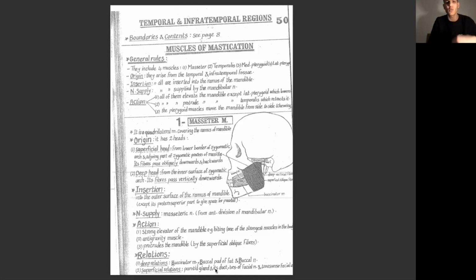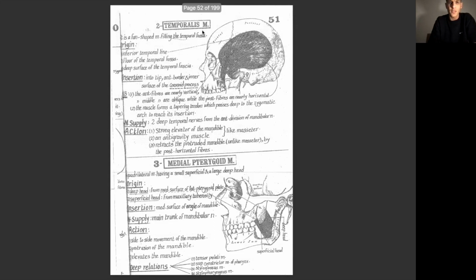Yeah, there are some relations here if you want to have more information about it. The next one we're going to discuss is the temporalis muscle. It is fan shaped, filling the temporal fossa. So the lateral view of the skull, as you guys remember, has a fossa for the attachment of the temporalis muscle, and this fossa is called the temporal fossa, and it's the origin of this muscle actually.